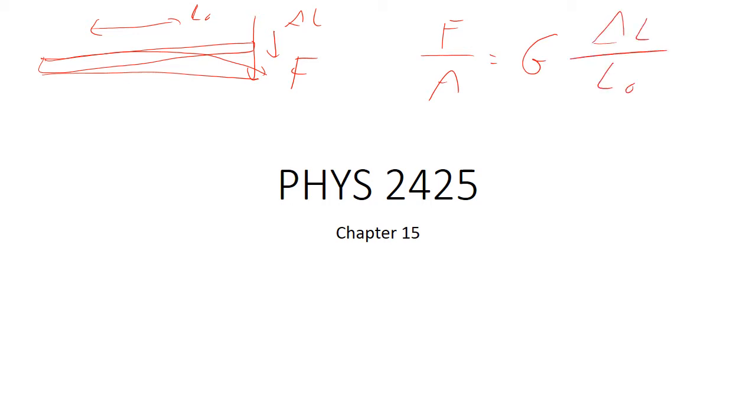This is the shear modulus. Your book uses G. Now, let's do some algebra here. F equals G A over L naught times delta L. That is the force it takes, and delta L is how far it moves. Notice G, the shear modulus, depends on the material. That's constant. A is constant. L naught is constant. So all the stuff in parentheses is constant.